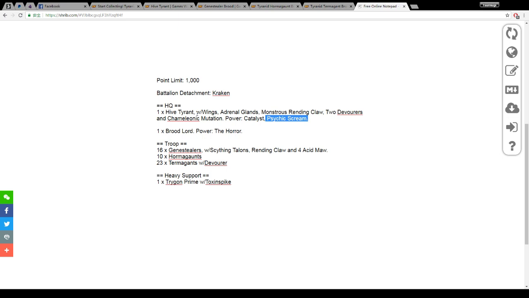So now what we can do is, here's a combo. If you cast the Horror on, say, the enemy Devastator squad, they get minus one to hit right off the bat, and if they are trying to shoot at your Hive Tyrants, because of the mutation, they get minus two. It's cumulative. So it's almost impossible to kill the Hive Tyrant, because their anti-tank firepower is being affected by the Horror, and the Hive Tyrant itself also has the mutation. So it's very hard for them to take down the Hive Tyrant while it continues to be annoying. That's one combo to use it.